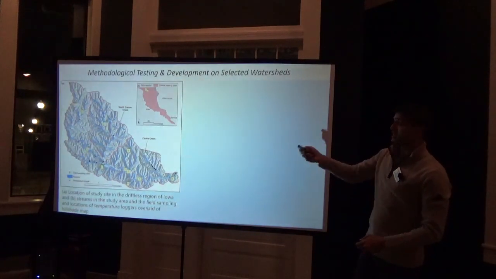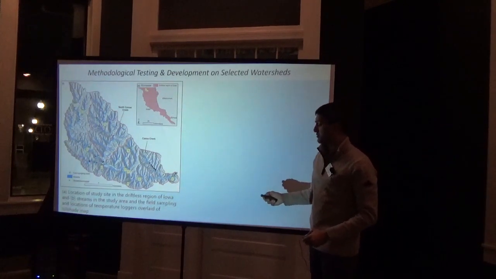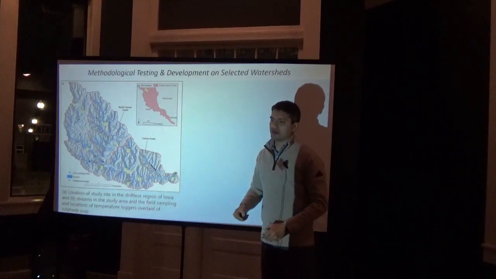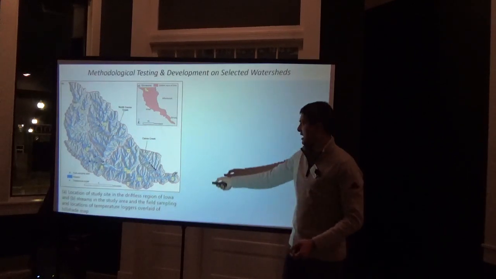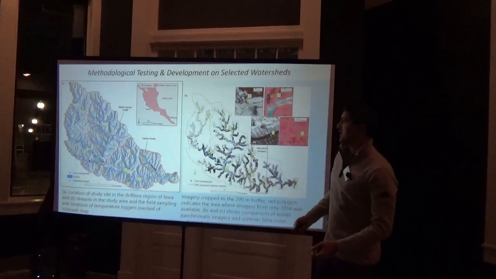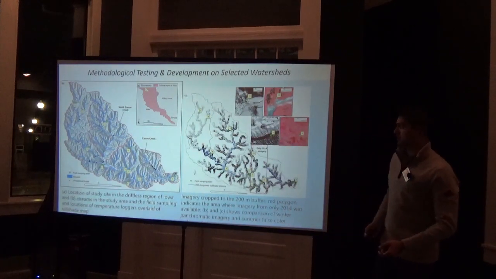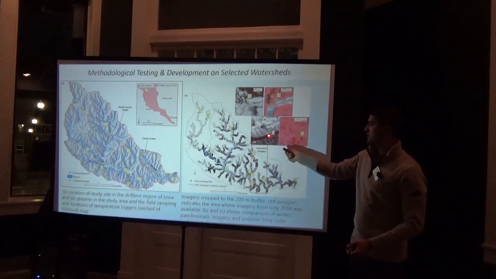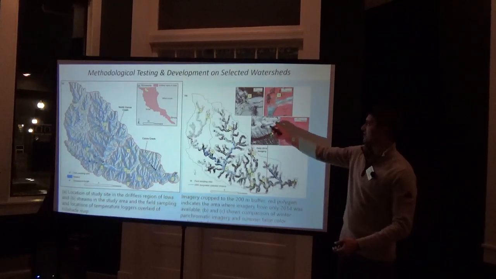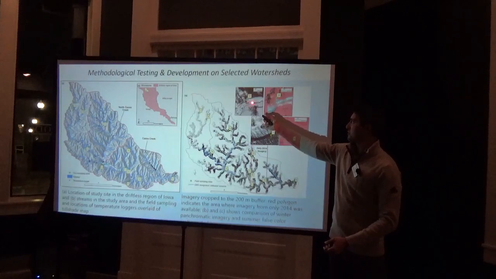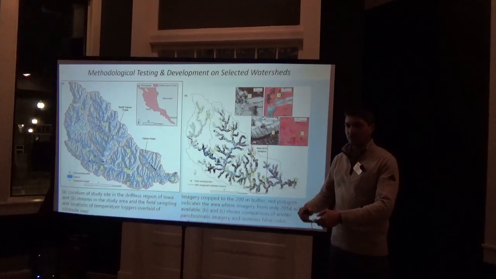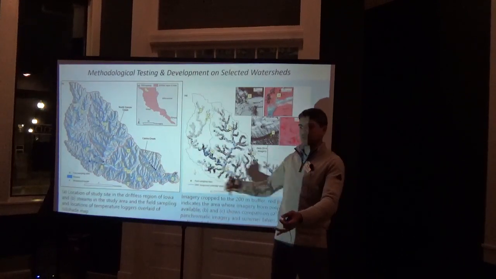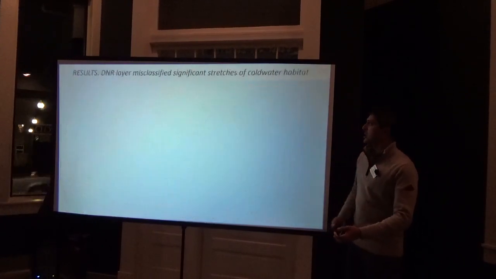So we looked at this watershed, and in this watershed we had extensive temperature logger data, and we had fish sampling done at these locations, which we were using to ground truth. So we looked at winter imagery, and you can see there are areas which are very clear and very wide, and there are areas where the stream is very narrow, it's frozen in certain sections, and then it's open water in another section. So it varies a lot.